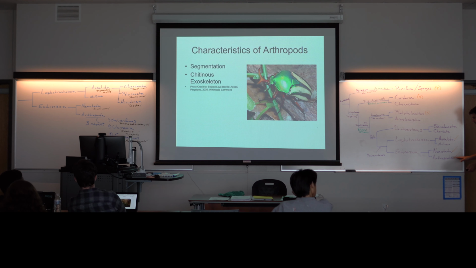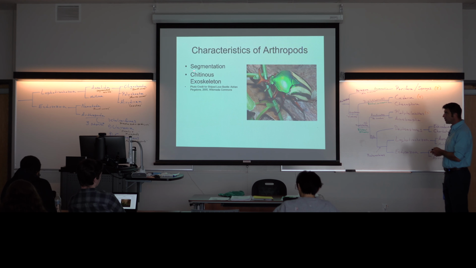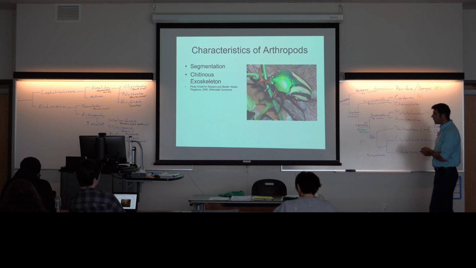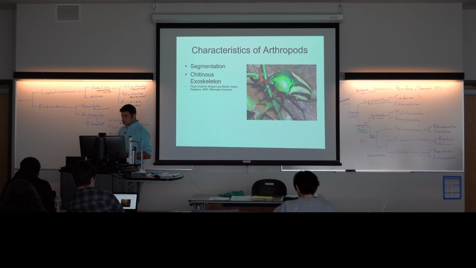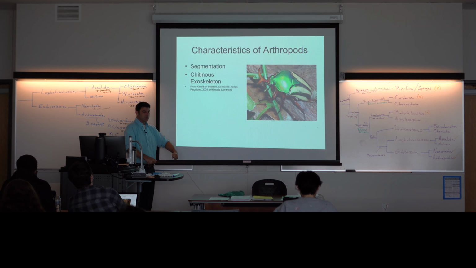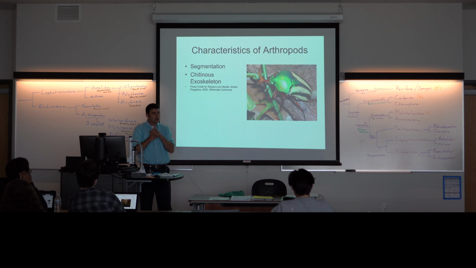Before we get to differences, let's stick on the similarities. The fact that all of these arthropods have an exoskeleton is beneficial because it acts as a coat of armor. This exoskeleton in arthropods is made out of chitin. We said in our discussion of how suits of armor work, they're beneficial because they're protective. But what was the downside? Did we remember what the downside of wearing a coat of armor would be? What was that?